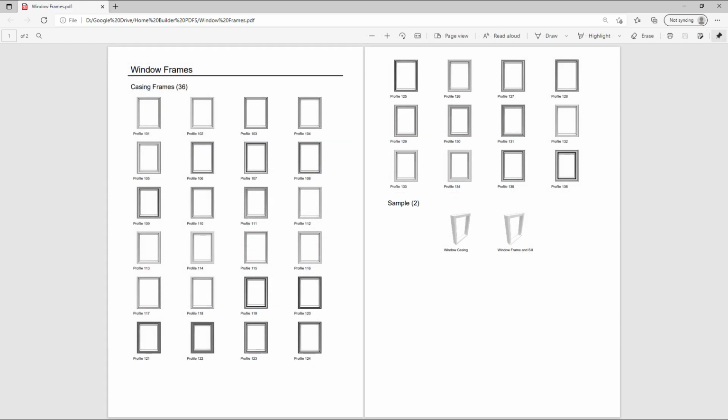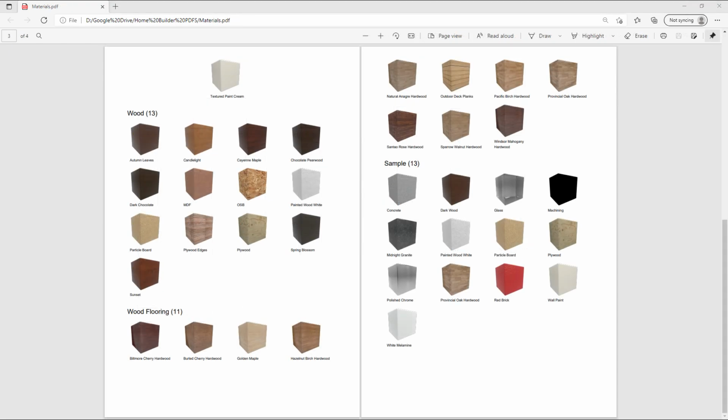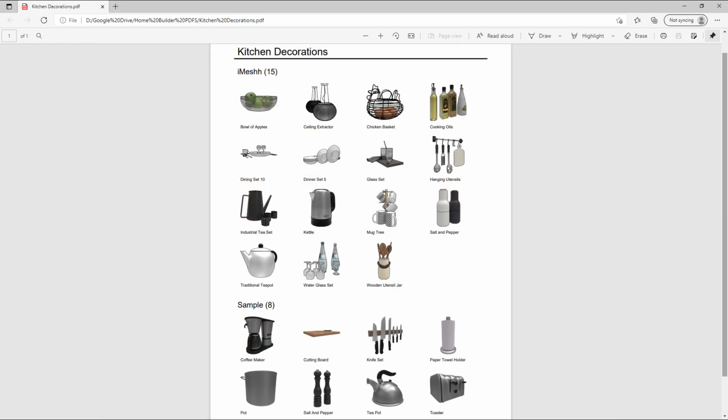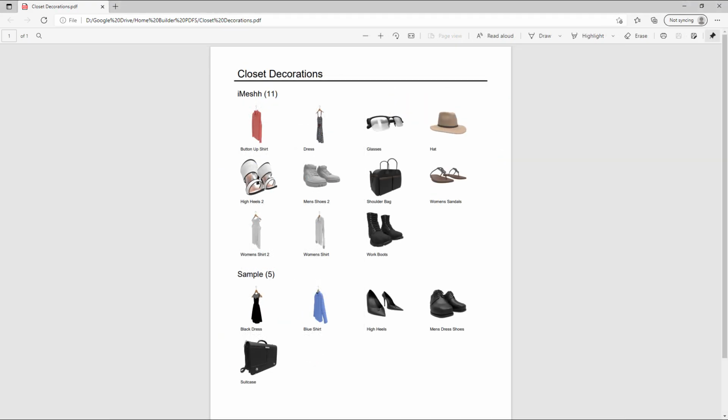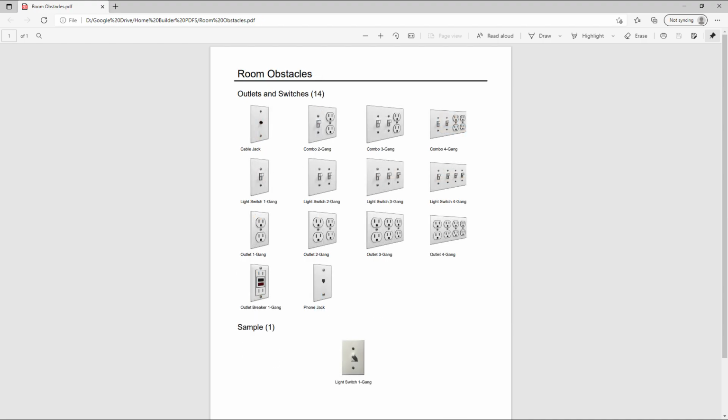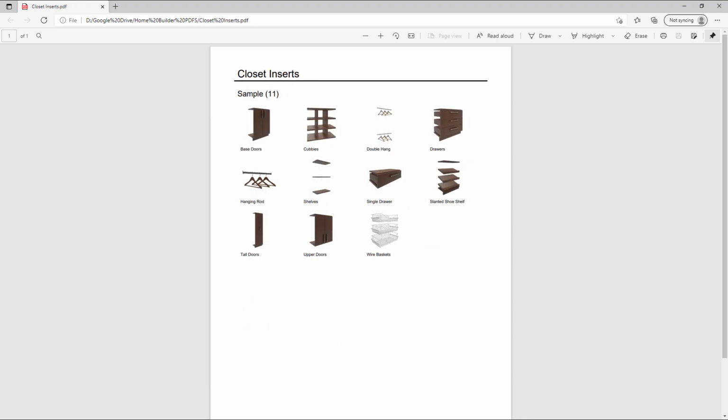Overall, this was a big step towards creating an open source design platform that provides the same professional features as proprietary software. But using open source software gives you the freedom to tailor the functionality of the software to your specific needs. While I'm pleased with the progress in this release, I have even bigger plans for the next one that will be released with Blender 3.0. I will have some video tutorials coming out soon that will walk you through all of the new functionality in more detail by showing you how to design different styles of kitchen and closet layouts.